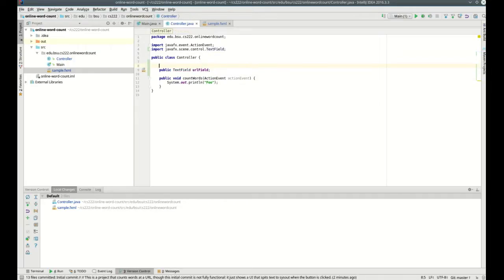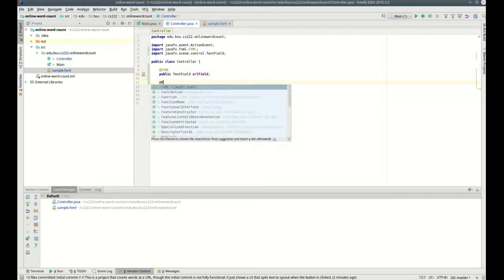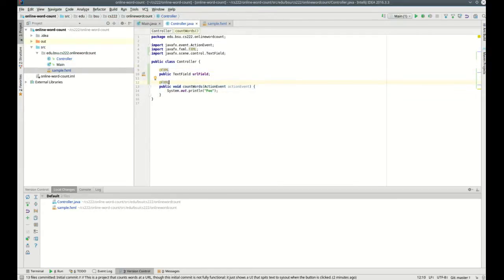Now, there's an annotation here which is useful, fxml, and this lets the compiler, lets the system know that these things are meant to be tied back to the fxml document. And I think it's like the override annotation, where it's technically not necessary, but when you have it in there, it can protect you from making some mistakes down the road, particularly regression defects, right? If something used to work and then you change something and it breaks. So in any case, here we are with URL field. I wonder if I can make that private. Let's try it. I would like it to be private, so we'll see what happens.